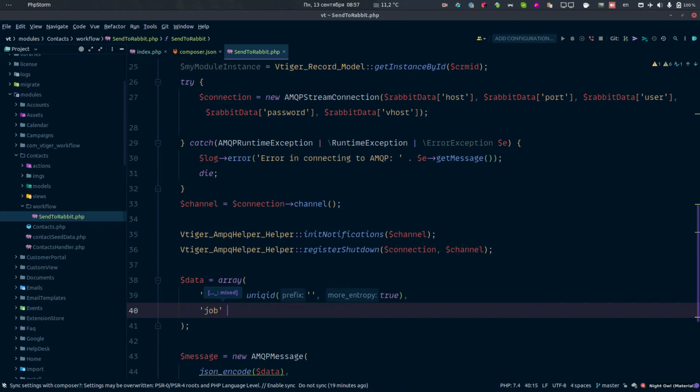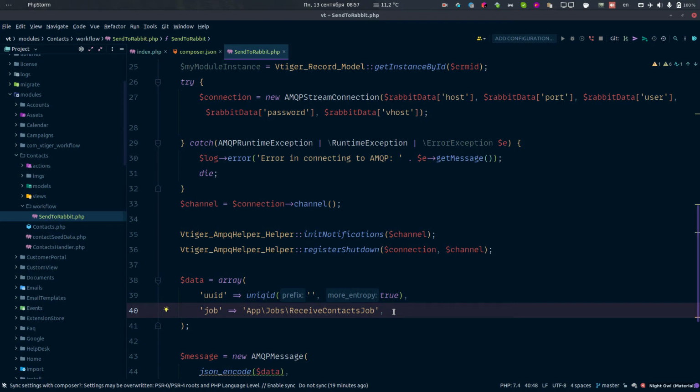For this purpose, we will tell Laravel what type of job, what file, it needs to execute. So this one, and later we need to create this job for Laravel.